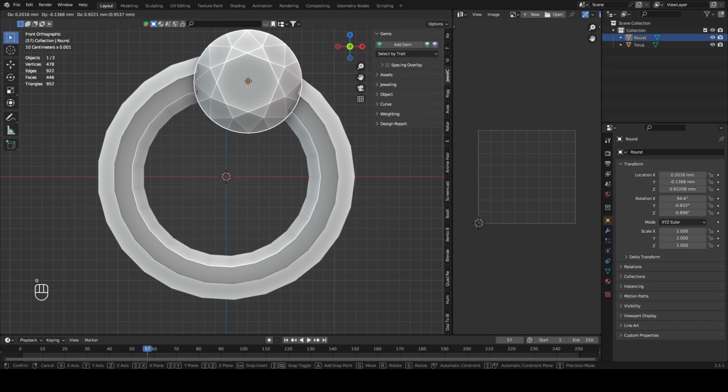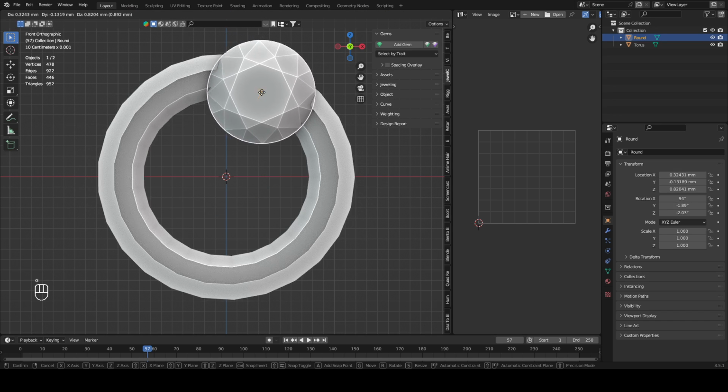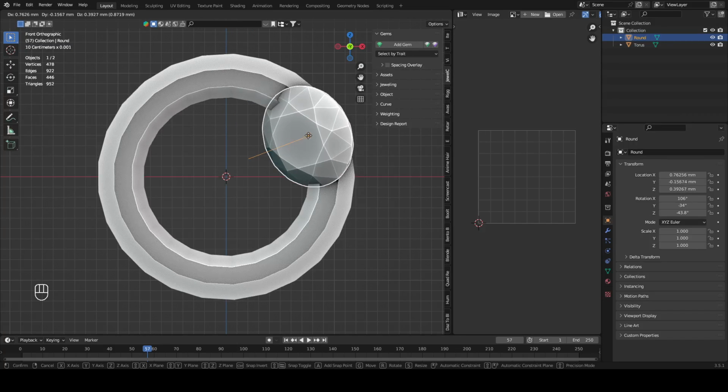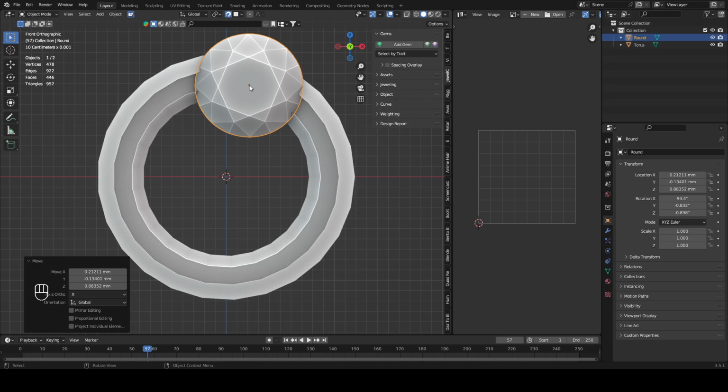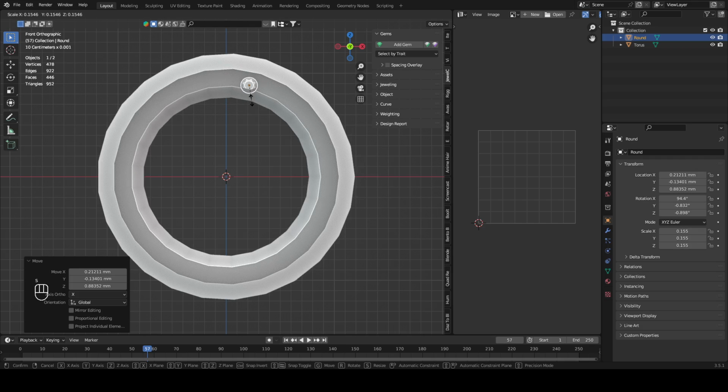So boom, I click G and I placed it inside of one of these, inside of this pave, or whatever you want to call it. Once it's like that, I'm gonna scale it in. Let's scale it to whatever you want, and then you want to set your hands up in a way where you can finesse the placing and do it fast. It'll come over time to how you want to do it.